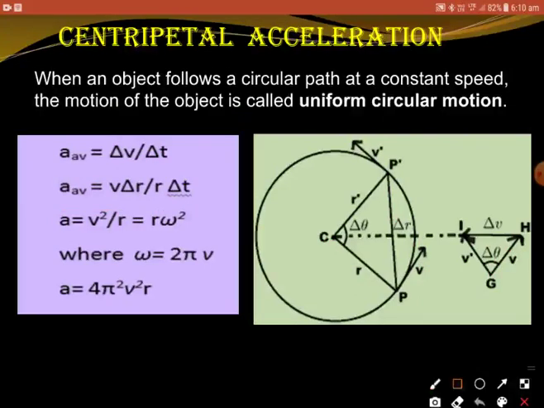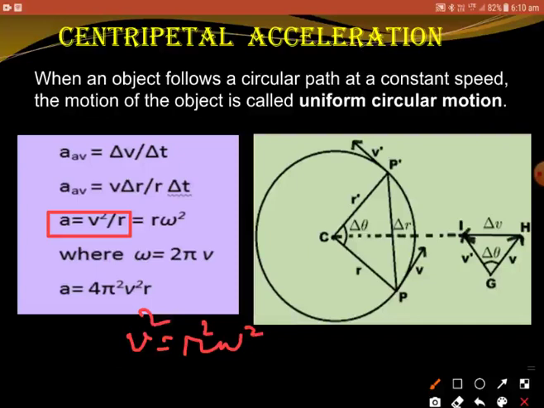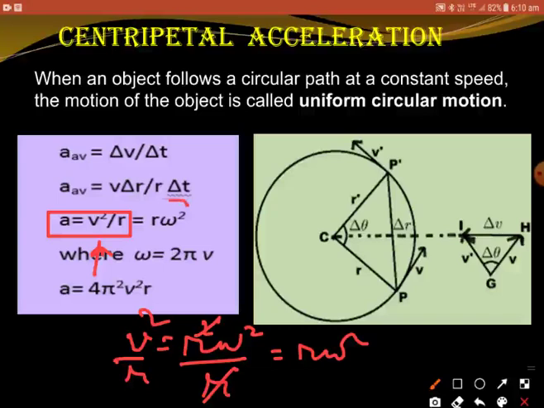As I told you, we have done up to here, that A is equal to V square by R. Now we also know that linear velocity can be expressed as R omega, or omega R you can write. So if it is V square, then this will be also like this. And V square by R, I'm doing this one. V square means R square omega square by R. So one R and R will cancel. What remains is R omega square. So your acceleration will again be equal to R omega square. You can write A is equal to V square by R, or R omega square, like this.